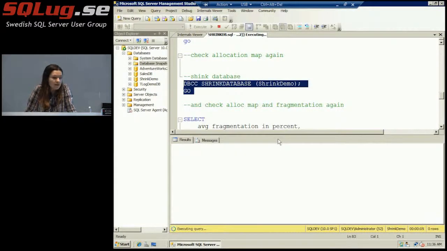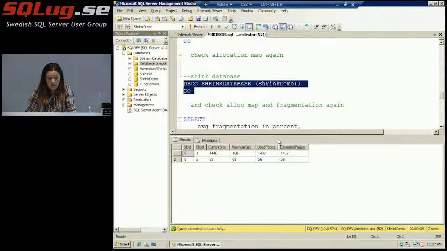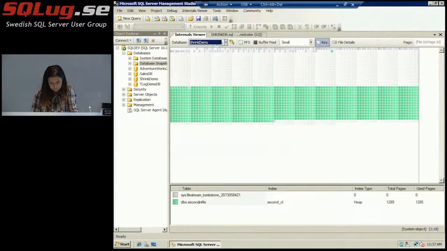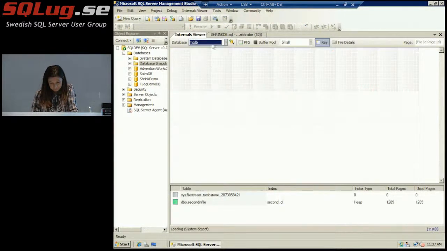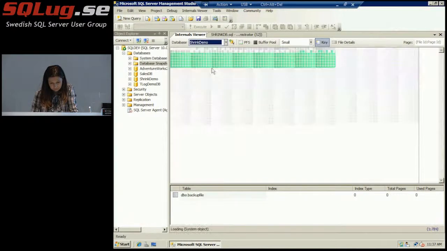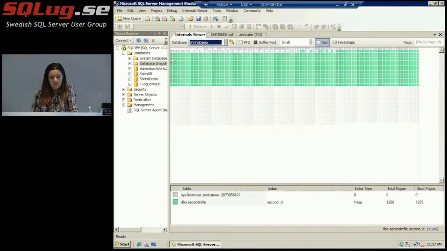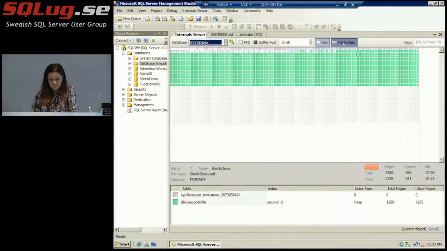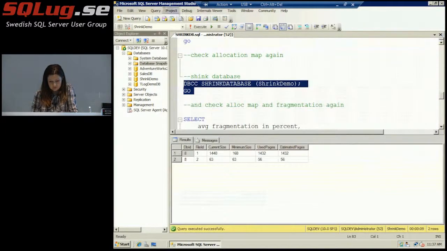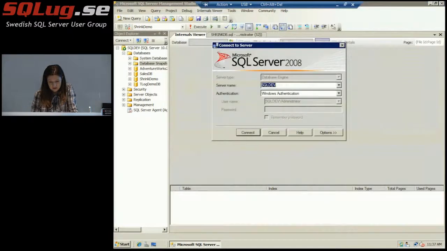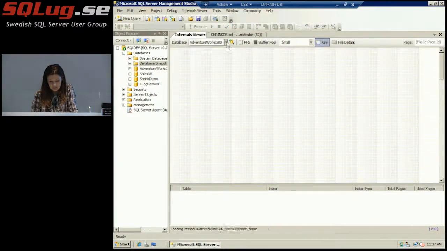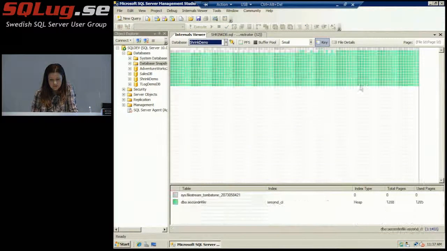Well, the shrink database algorithm is actually creating the following. Okay, this is my file. In order to view that again, I'm going to start the viewer again. Here we go.